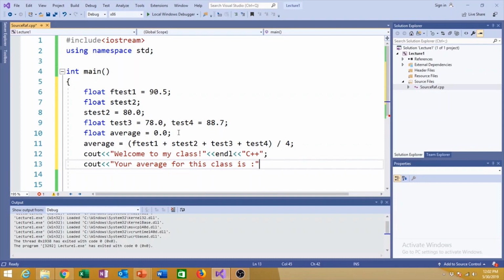This is the message. After the message, I want to add one more insertion operation because I'm planning to print something else after this message, which is the average. The average that we just calculated is saved under this variable, so I'm going to use this variable to be displayed.